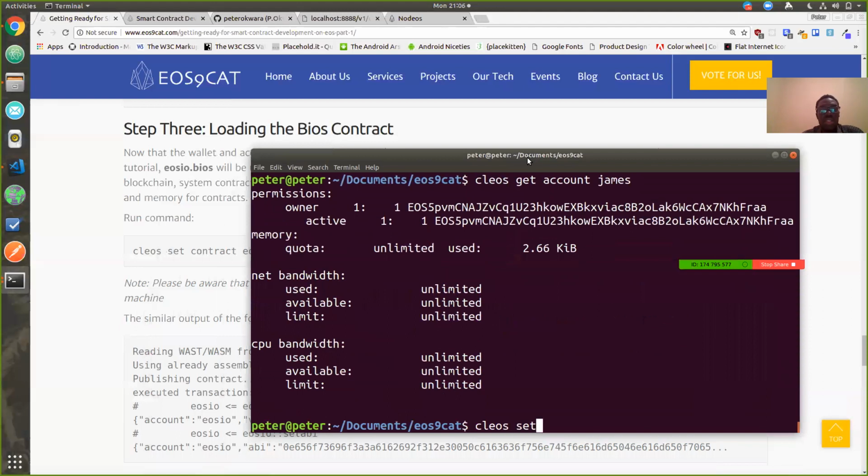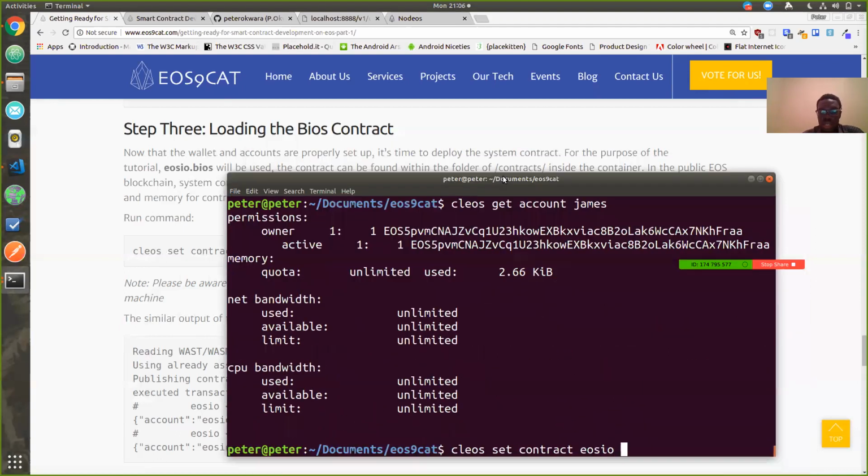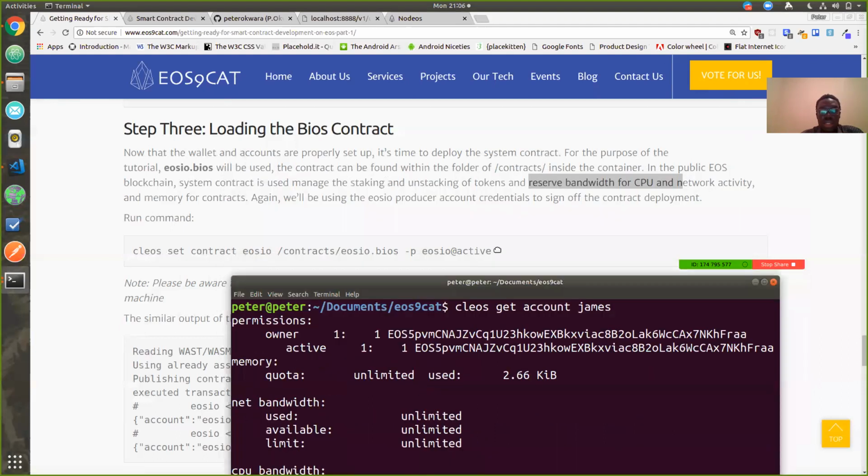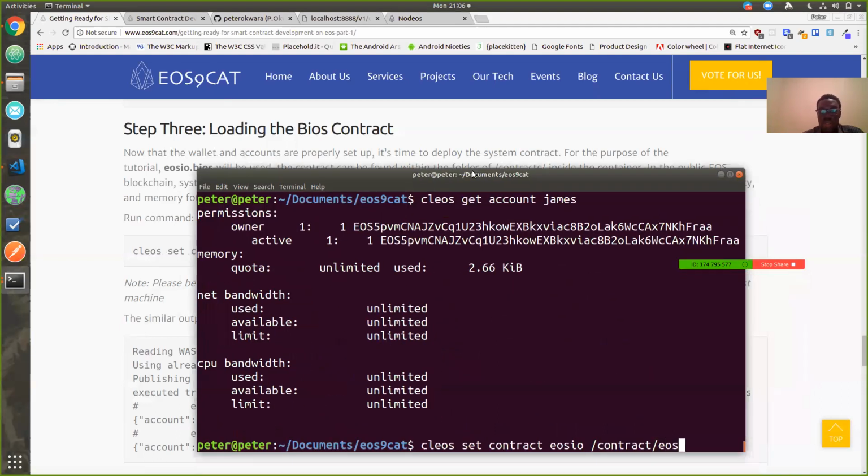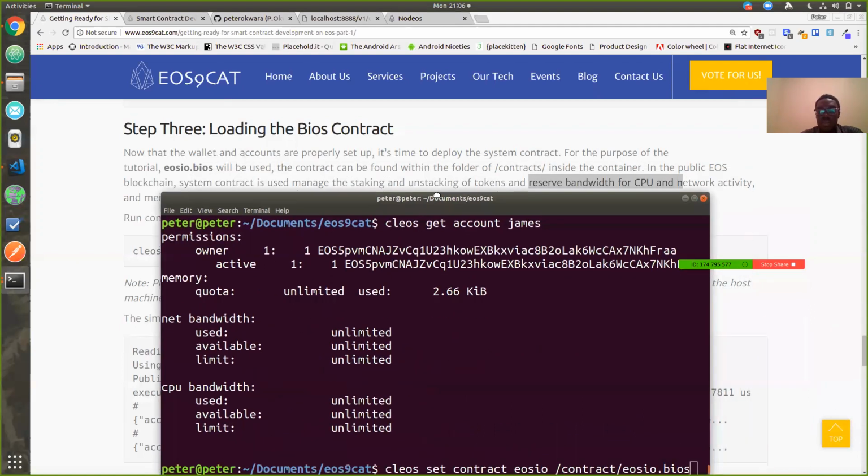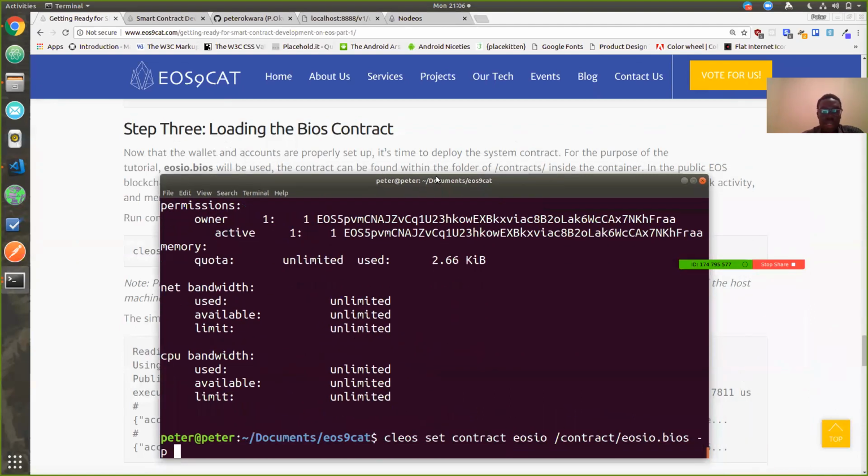So we're going to try and do that. Cleos set contract EOSIO, then /contract /EOSIO.BIOS -p EOSIO@active.